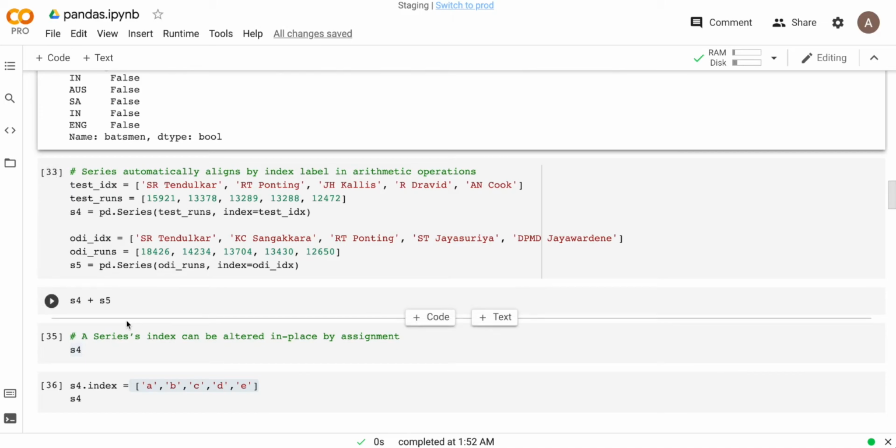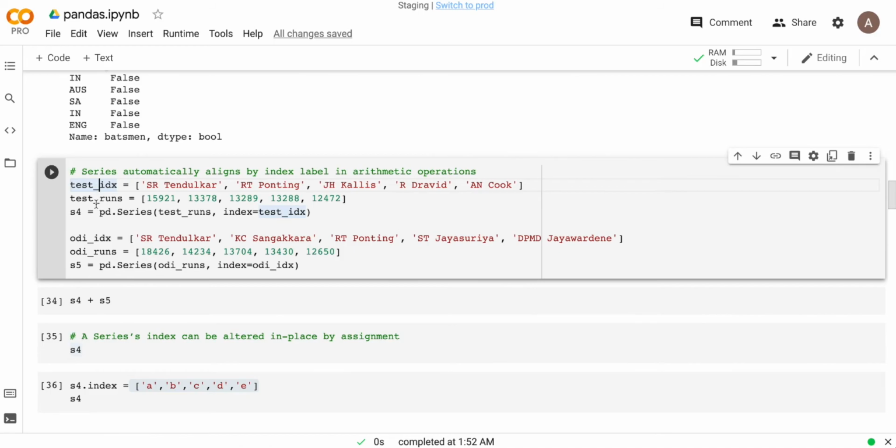One thing to note here is that while doing arithmetic operations, the series automatically align themselves by the index values. In this particular example, we have a list called test index, another list called test runs, a list called ODI index, and ODI runs.